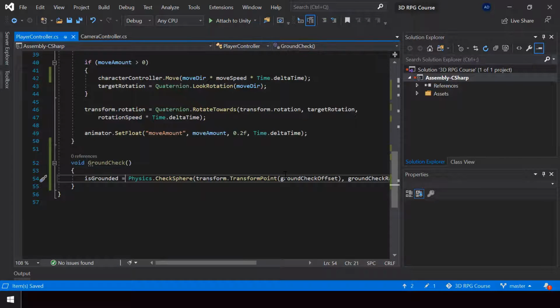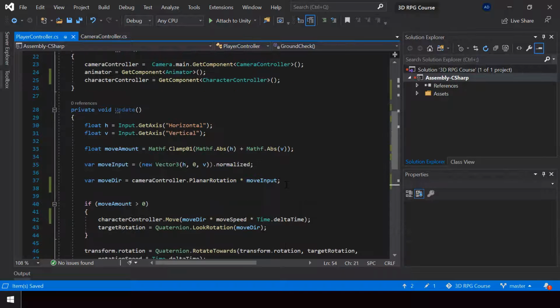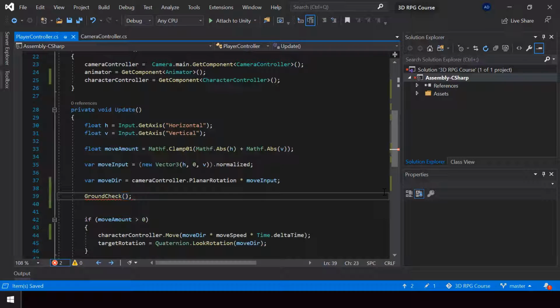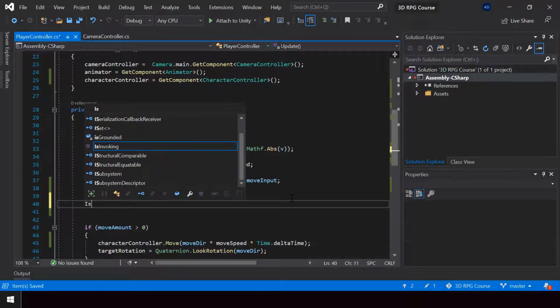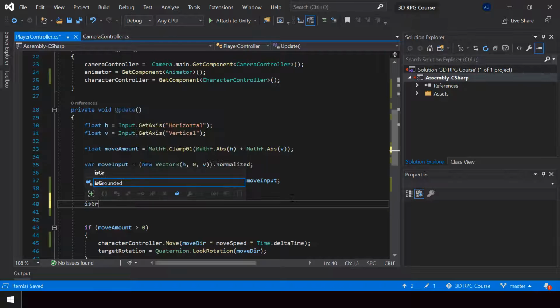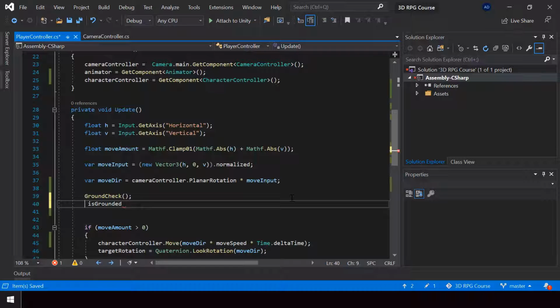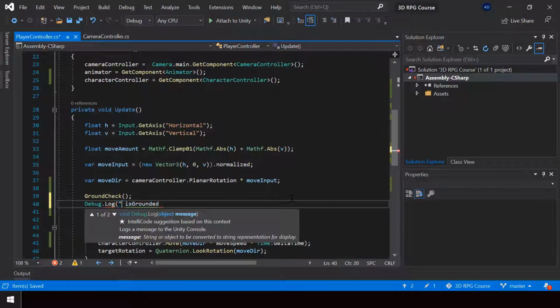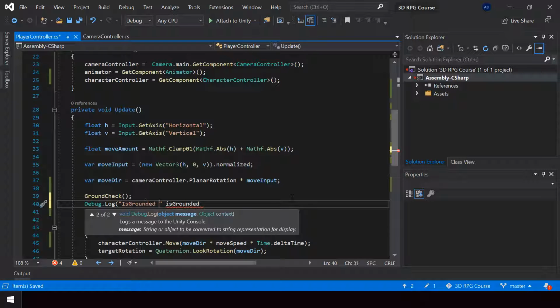All right, so now all we have to do is call the ground check function from here, and after that we'll know if the player is grounded or not from the is grounded variable. Okay, so let's actually use a debug.log so that we can test if the player is grounded or not.